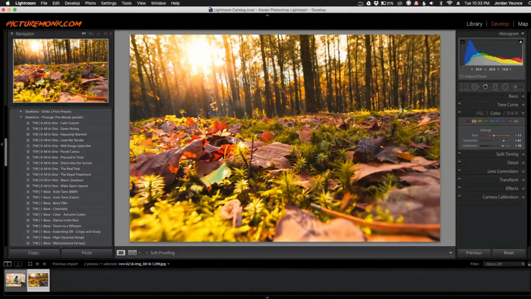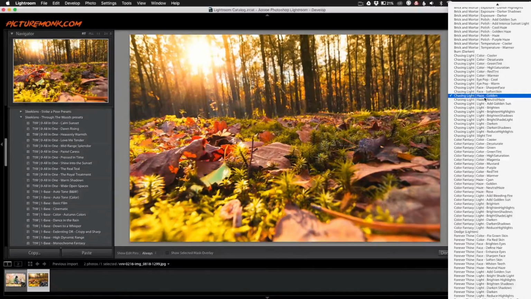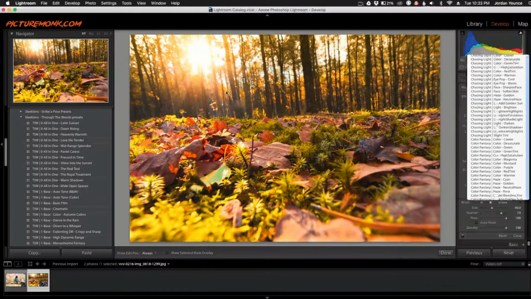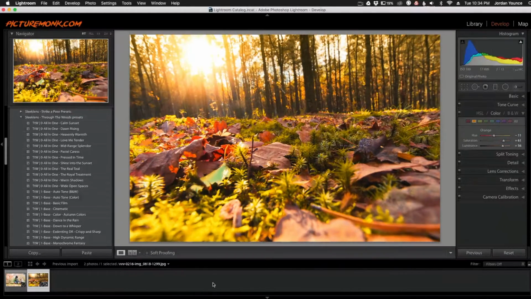The only other thing I'm going to do is apply a brush. I'm going to click over here to my brushes, and I'm going to choose the Chasing Light Haze Golden brush. I'm just going to click on that, and as you can see, my brush size is pretty large, and what I'm going to do is enhance the sun by just clicking on top of the sun. I'm going to click on that once, and you can see it makes a little bit of effect there. But now I'm going to take the exposure up just a little bit more, and all it does is enhance the sun. I can even take the temperature up a little bit to warm it up if I wanted to, and just click done, and that is it. That is our golden hour effect in a landscape photo.